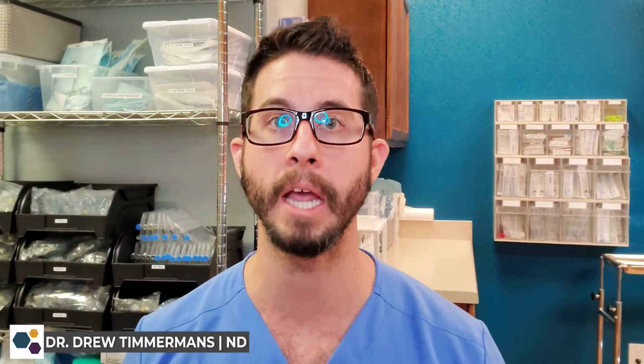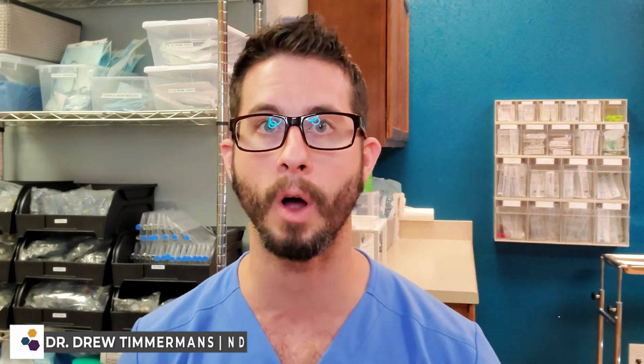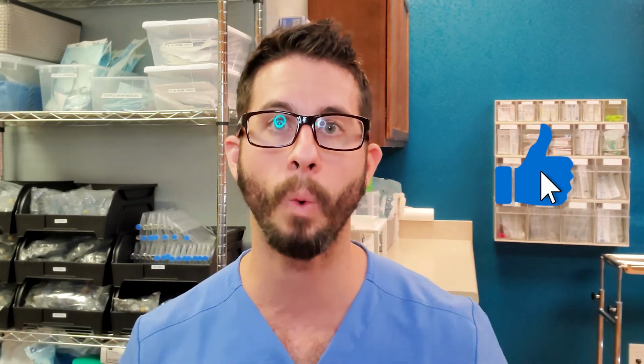So we call this kind of a peppering technique, where if this is the whole area of the tendon insertion onto bone, I'm not just coming in one place and putting it here. I'm kind of peppering all over the place here and putting little aliquots of the solution in those areas to have a more broad effect, to affect more tissue, to get better results. And so that's kind of the approach that I take with my patients. That's what I teach to my students, what I teach to other doctors that I train, and why I think that this approach is getting better results than a lot of other places out there.